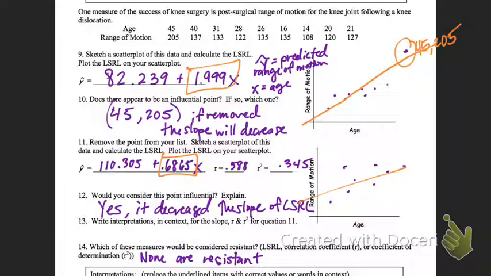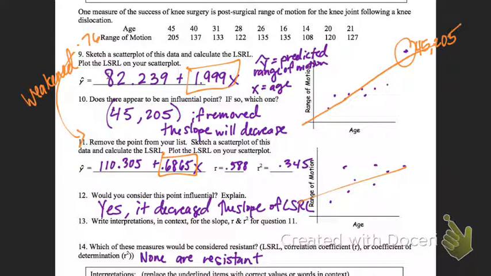It has nothing to do with strengthening or weakening, because if you noticed from 9 to 11, it actually weakened. In fact, the R went from 0.76 to 0.58, which you're probably thinking, why did that happen? I guess the only reasoning for that is that it just gave you 5 more data points to predict or give you without danger of extrapolation. So it just stretched it out further. I can't really tell you the reason why it weakened, but it did weaken. But it doesn't matter because the influential point means the slope changes.